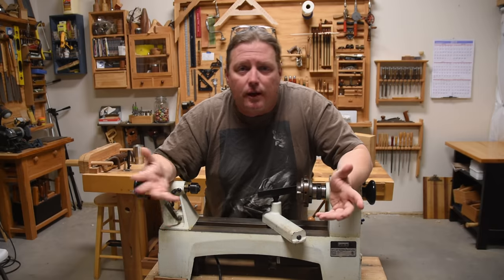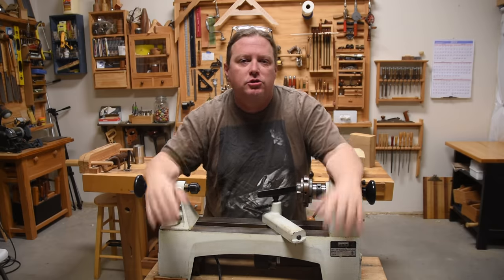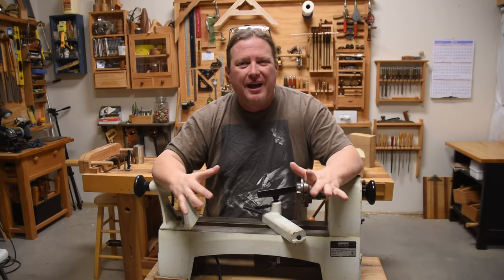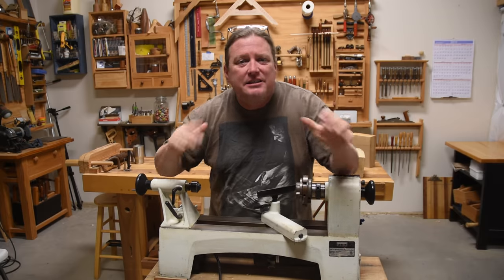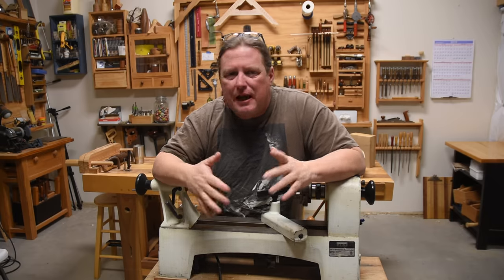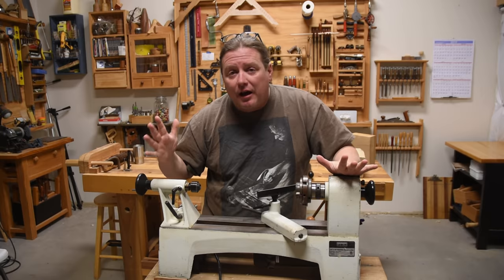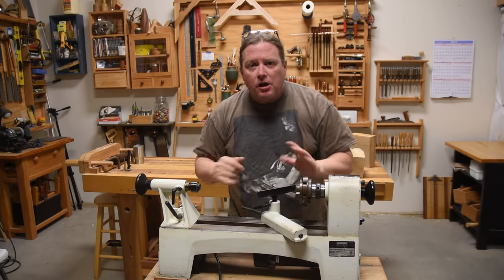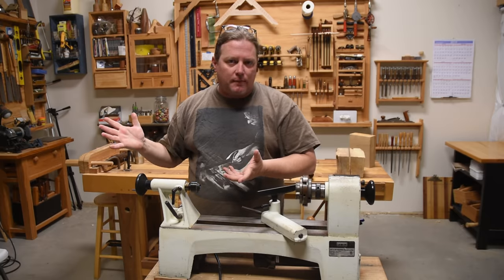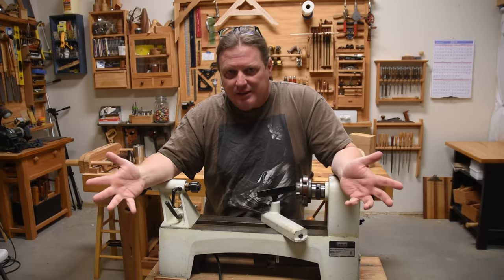If you have a kids' event — Cub Scouts, Girl Scouts, just about anything — you can take this out and let kids turn, running it just on a generator. I use these at my art markets turning little tops for kids because it runs off a generator. It's somewhat portable, and that's its advantage. After you get the full-size lathe, a lot of people will put their buffing wheels on their mini lathes, so after they turn something they just turn around and have their waxes and polishes ready. It will serve a function in your shop even after you have a large lathe.